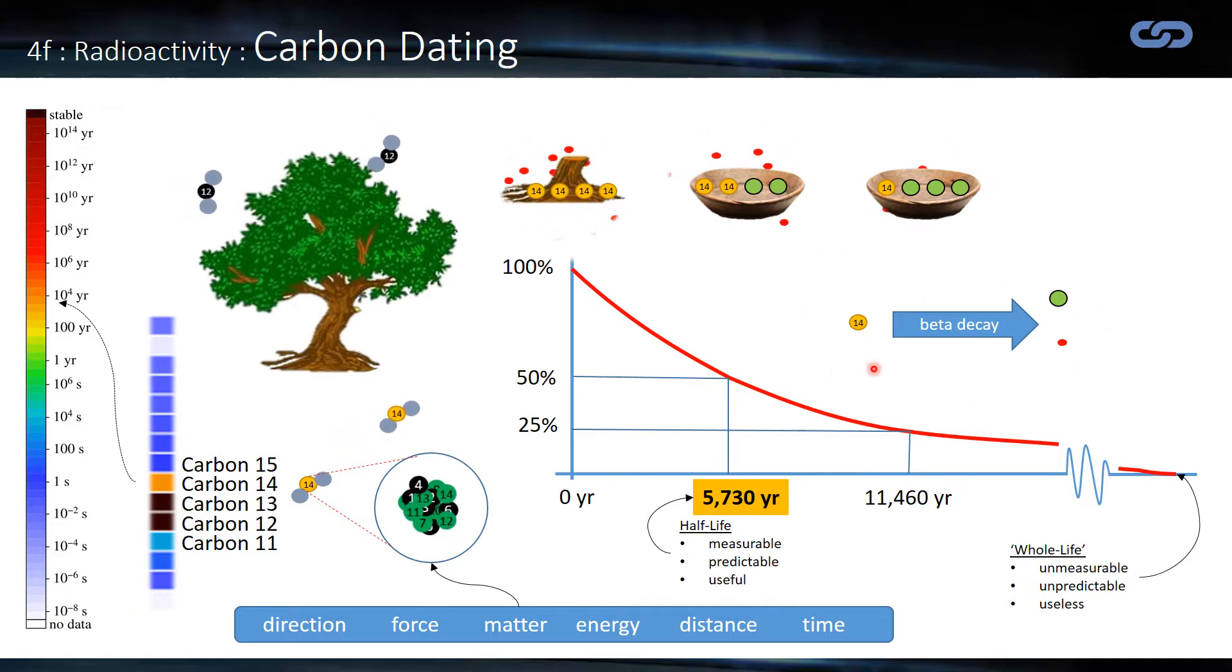Here we have a quick representation of beta decay, turning back into a neutron and the fast-moving electron. Now, whole-life does exist. It would be the moment when every single one of them have decayed, and it's incredibly unpredictable, as it says here. It really is, again, one of the most genuinely unpredictable things. It's also completely unmeasurable because you're talking about going down to the very last atom, and therefore it's totally useless. And just to reiterate, two half-lives do not make one whole life. Half-life means the halving time.